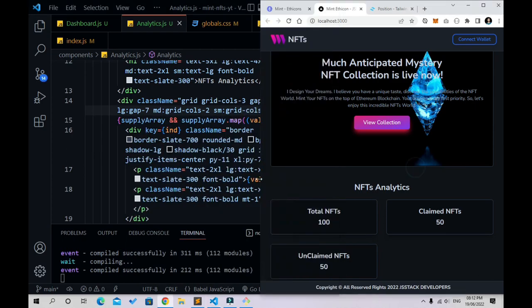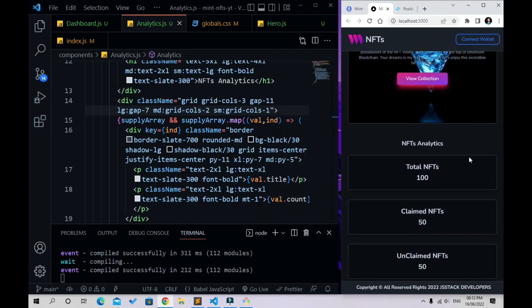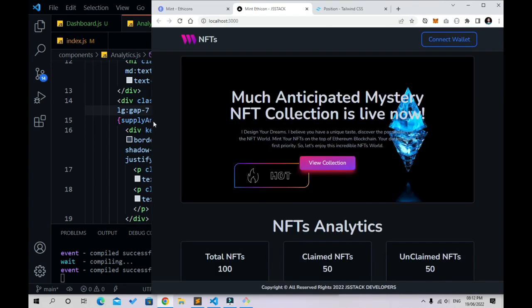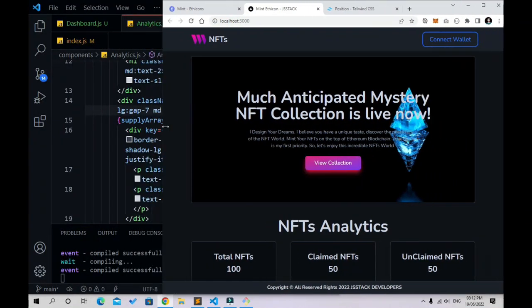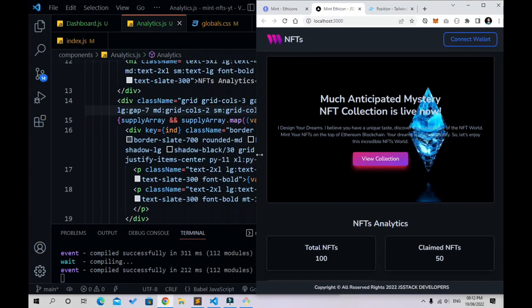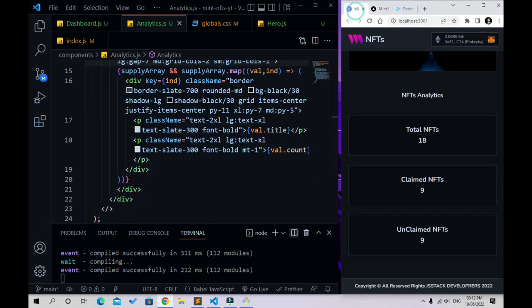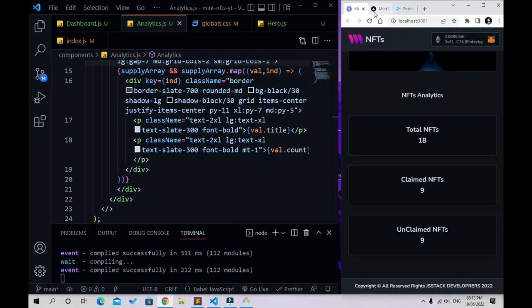That's so cool. Yeah, we just built the analytics screen. We have this at large screen, and at small screen we have this one. So amazing, guys. If I go back here, it's also looking amazing.